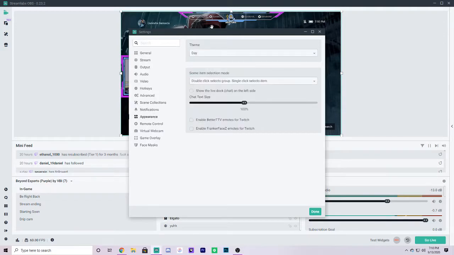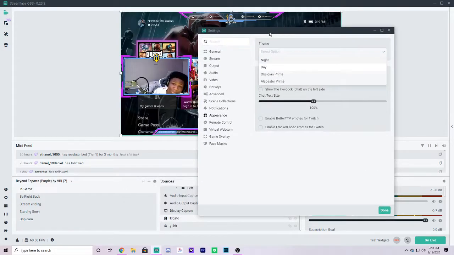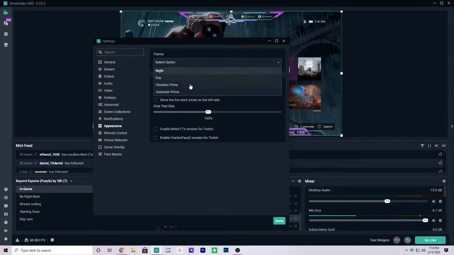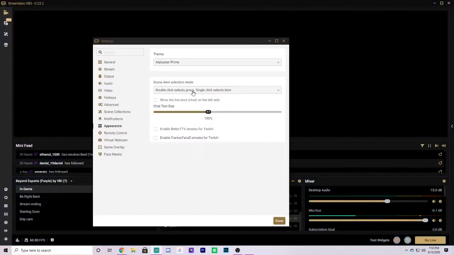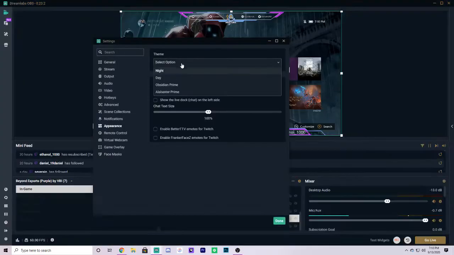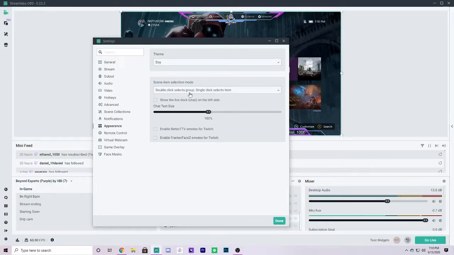Your appearance, I have day theme on because I don't know if you guys know this, but I'm dark, and I don't have actual Elgato key lights, so I have it like that. But you can have yours on night. Obsidian Prime, I've never actually seen these. Bastard Prime, yo, this is fire. This is fire. I might actually keep mine on that. But I usually keep mine on day, just because I like it like that.